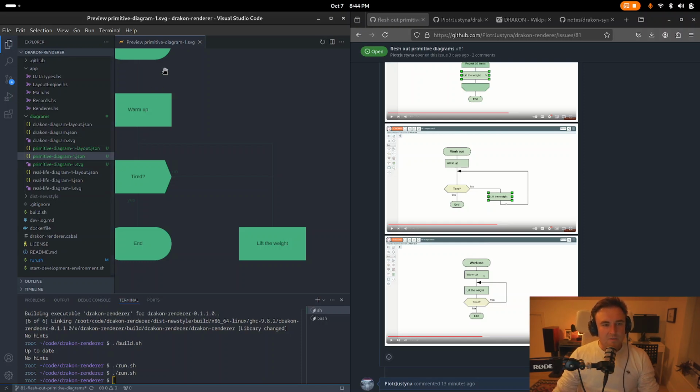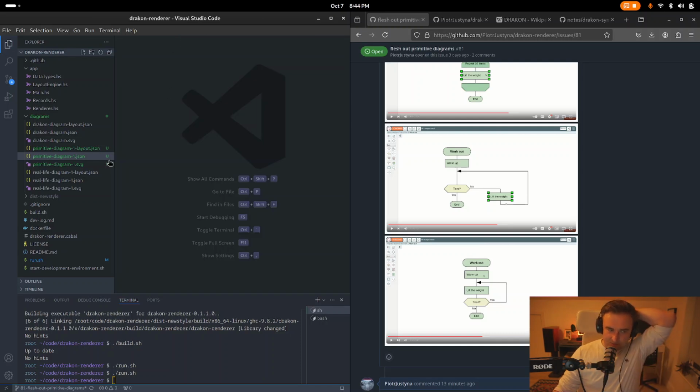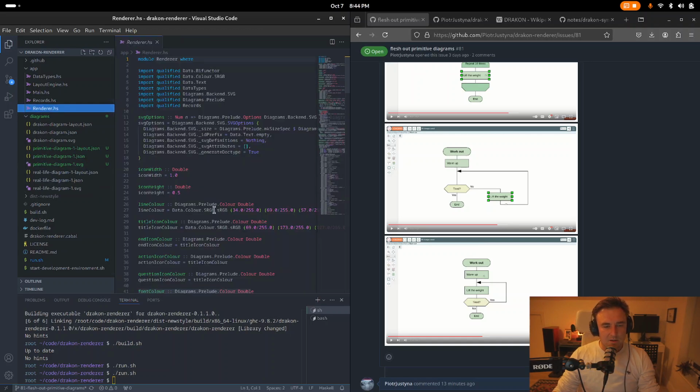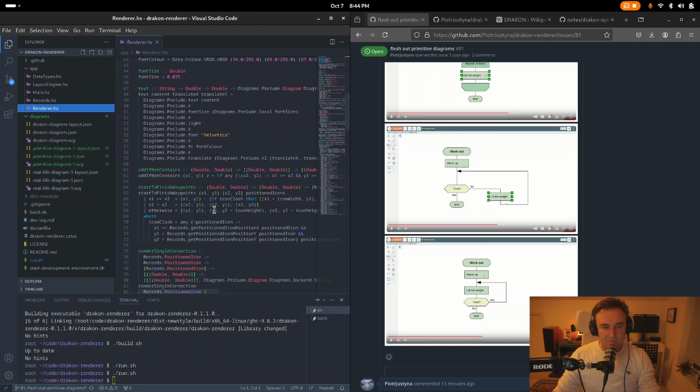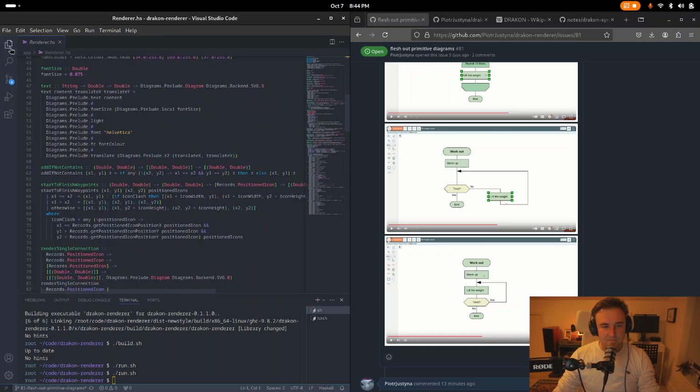Okay, so that is going to be in the render, I think. And if I'm not mistaken, we'll have a special condition somewhere here. Start to finish waypoints. So it looks like we're finally approaching the point where we'll have to also compare the y coordinates.